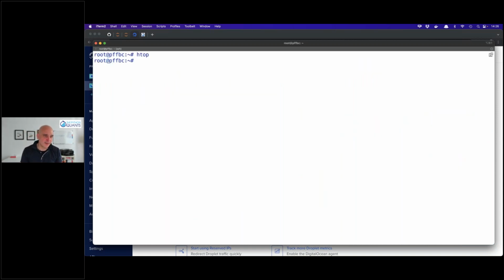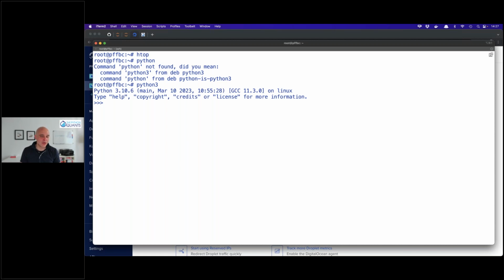With F10, I can exit. And when I now execute Python here, it says no, it's not there, but for example, python3 might work. So let me check python3. Yeah, Python 3 is there. So with the Ubuntu server from DigitalOcean, I even get Python, right? So Python 3.10.6. But I don't know what the people who have created the image have installed, what they have configured. So I can check, for example, import numpy as np. This is not there, for example, as one check, but I don't know. So I would need to go through it. I would need to check what is there.